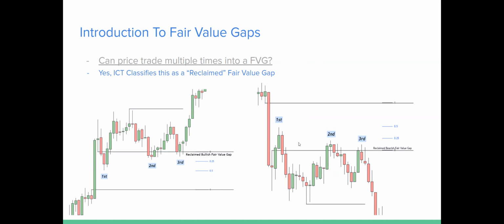So vice versa here, first candle, the green one, second one is the red one, and then the third one is this red one there as well. So that creates the fair value gap. Price moves up into it once, moves away from it, comes back up into it twice, moves away, comes back up into it a third time, and then finally it sells off to take the sell side liquidity pool in here. So you can see the 25 and 50% level. It's respecting those, and it's leaving the other portion open, which is good. So that's an example of a reclaimed fair value gap, and that encapsulates fair value gaps as a whole.